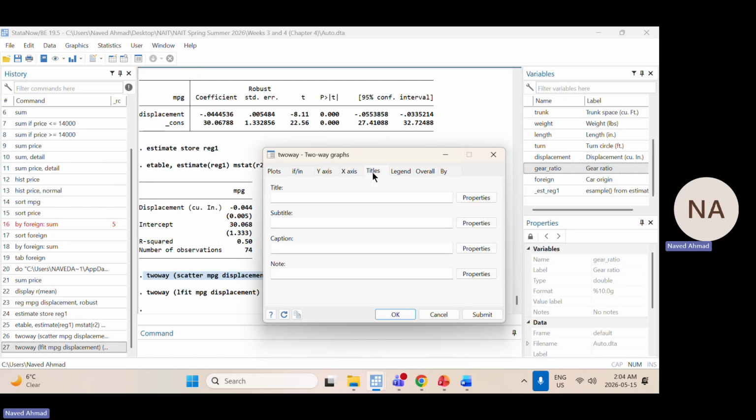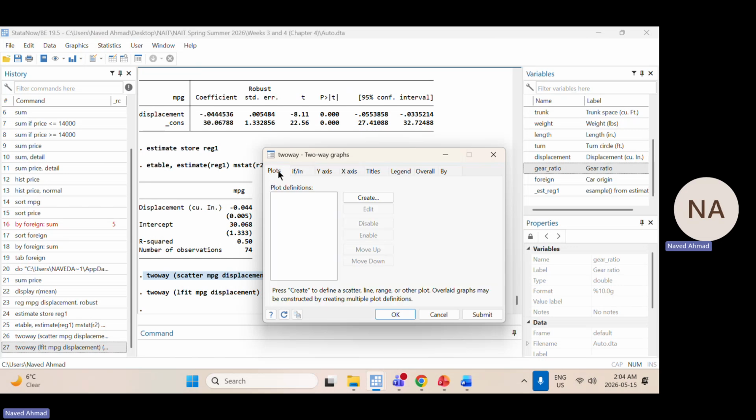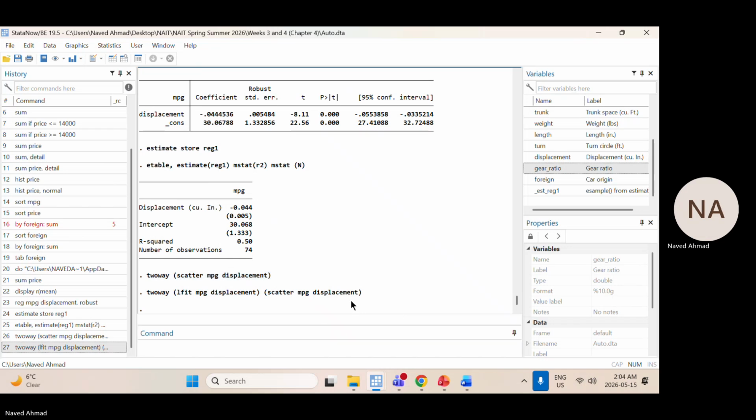You can change the titles, you can write this legend, you have different conditions if you want to put, you have different types of plot as well. So I plotted these two lines as well.